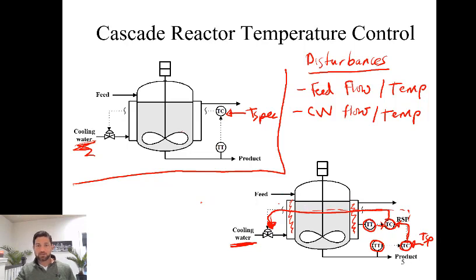All right, with this cascade loop, a decrease in cooling water temperature is going to cause the temperature in the cooling jacket to decrease. This temperature is going to be measured before the process changes too much. The temperature is going to be lower than what's being asked for by the outer loop. Therefore, this inner loop controller is going to close this valve in order to allow this temperature to heat up a little bit based on the heat transfer with the reaction system. In this case, the system is able to respond before the temperature of the reactor changes, which means that the overall reactor temperature isn't going to experience as much of a change.